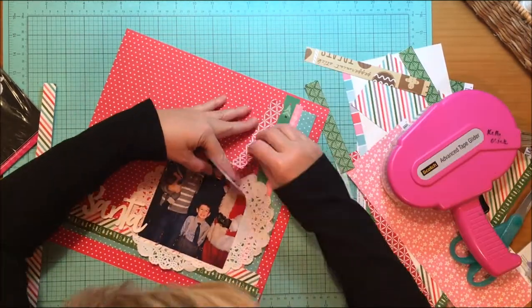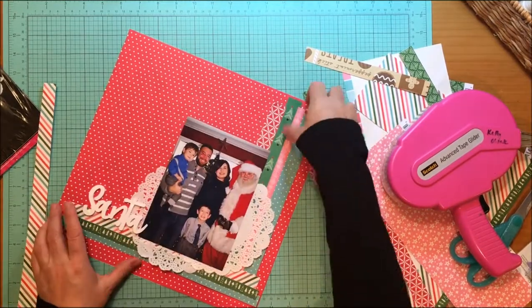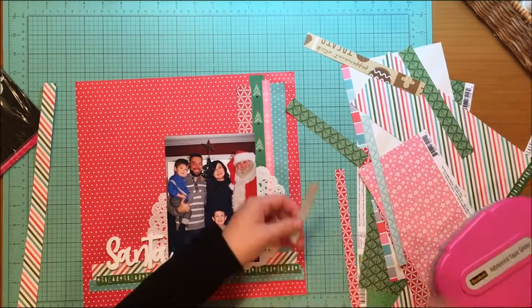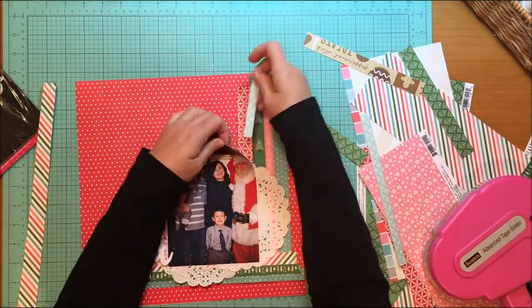All right, so getting that down. This is my first 12 by 12 I've done of Christmas, and I just love how it turned out. I love the bright colors here, because they were a brightly colored family, so that works.